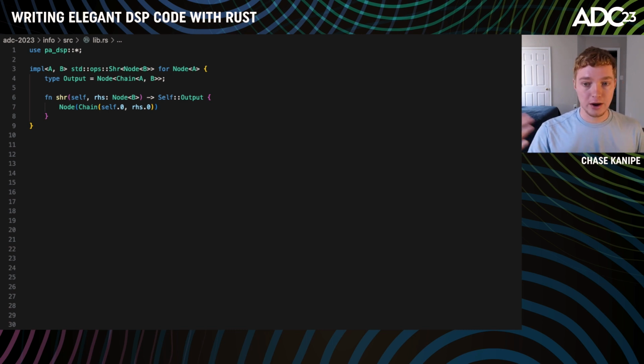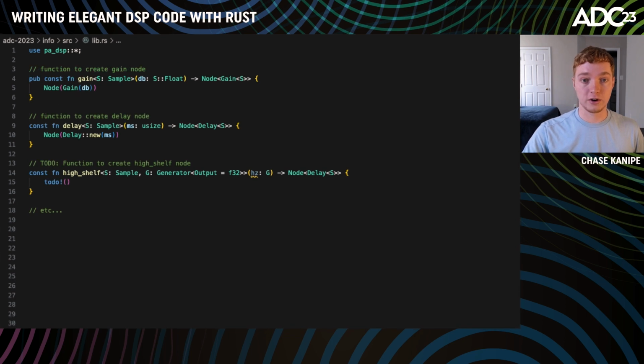Okay, so now we've implemented the code we need to compose our audio nodes. The next step is going to be to create the functions that will produce these nodes from our processors and generators. So, our node initialization code. How can we initialize these nodes? We're going to start with an example implementation of struct Gain, which implements Processor generically over all samples.